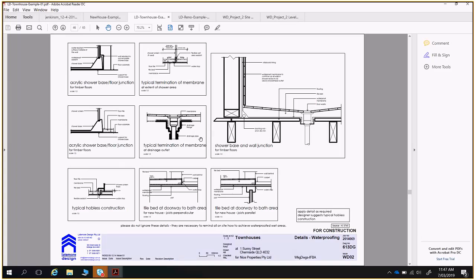So here's an example of typical wet area details, and you'll get these details straight from the Australian Standard AS 3740. You won't need to have these for the planning approval, but all the building approval students will have to do the wet area details, or actually, possibly you'll have to do that in Project 3 for the planning, or Project 2 for the planning approval students.